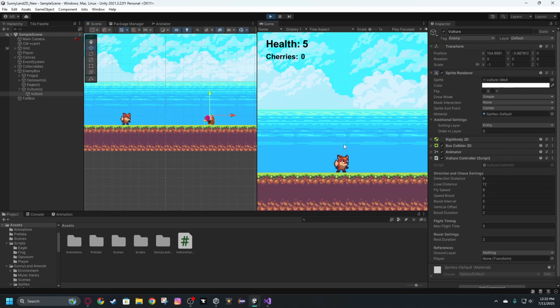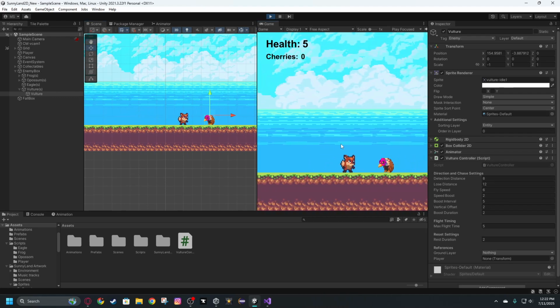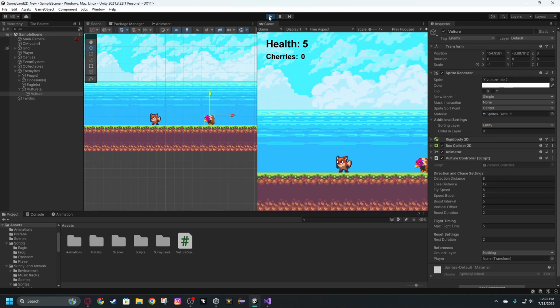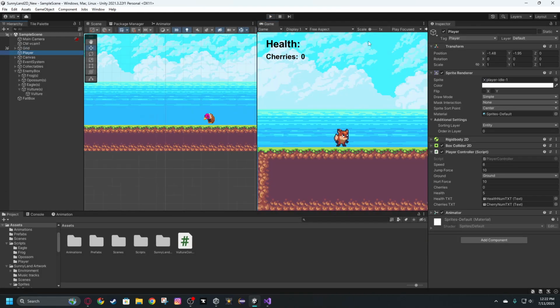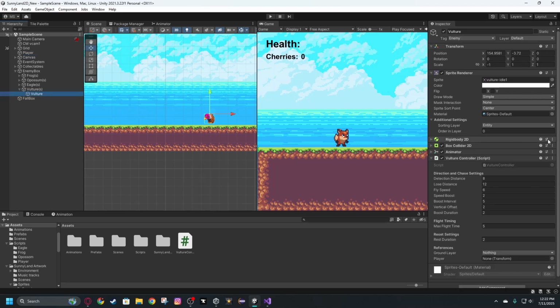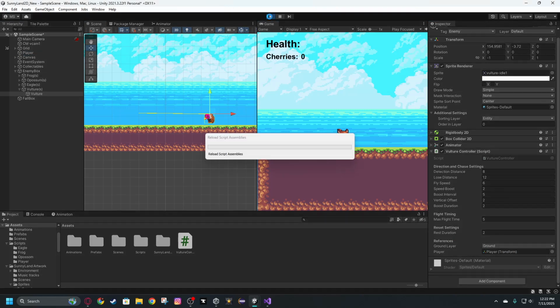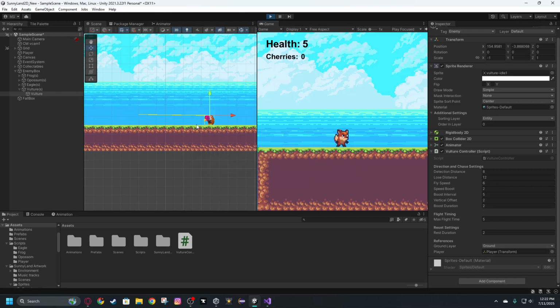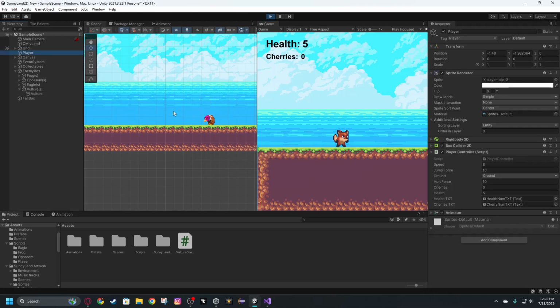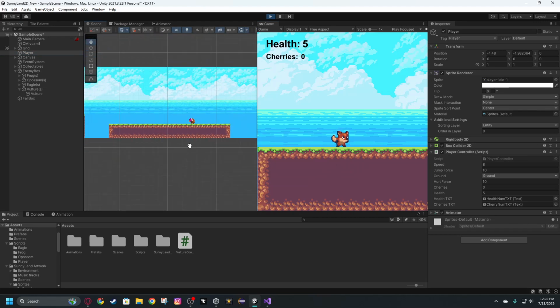It should be, I think I wrote the gizmo for the vulture. Why is it? Oh. Yeah, so the player default tag, and we forgot to set everything up here. Okay, so we're going to do ground here, drag and drop the player here. Now this hopefully should work. Can't believe I completely forgot about that.